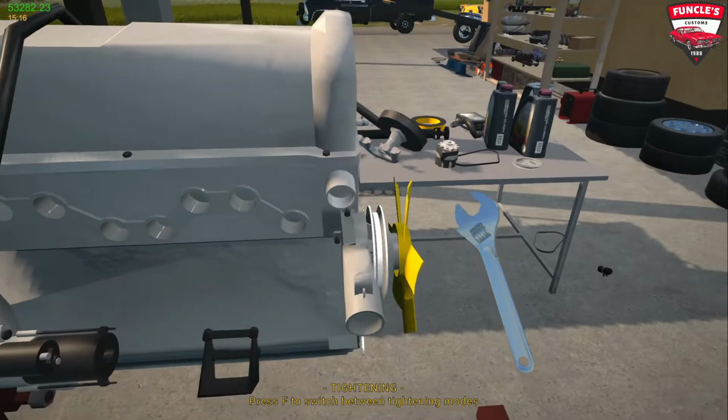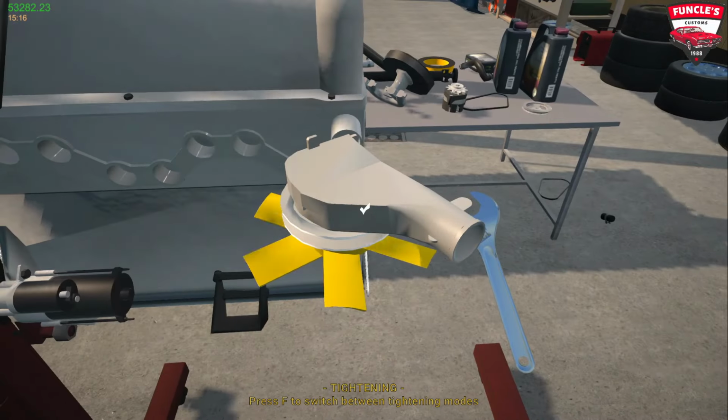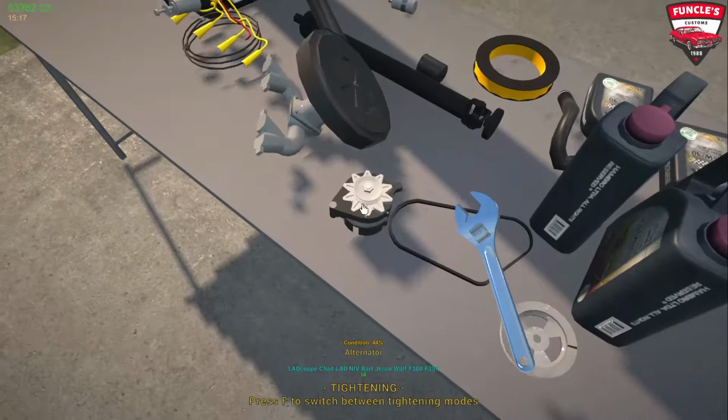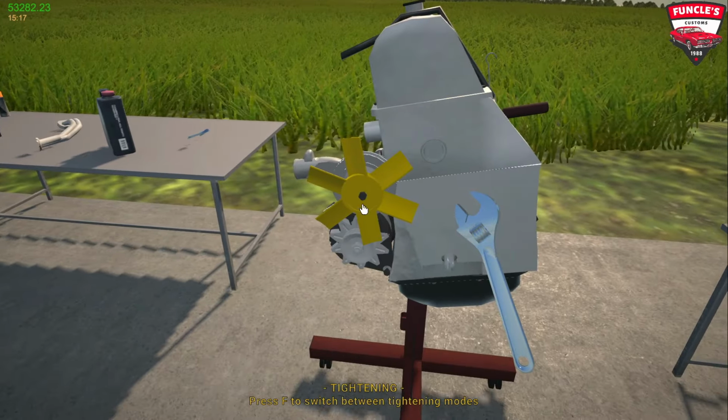All right, so brand new water pump. Oh, no, come on. All right, water pump. There we go. And then the alternator goes over here.